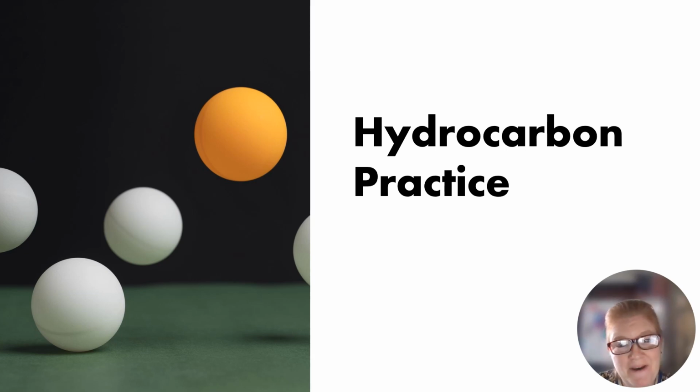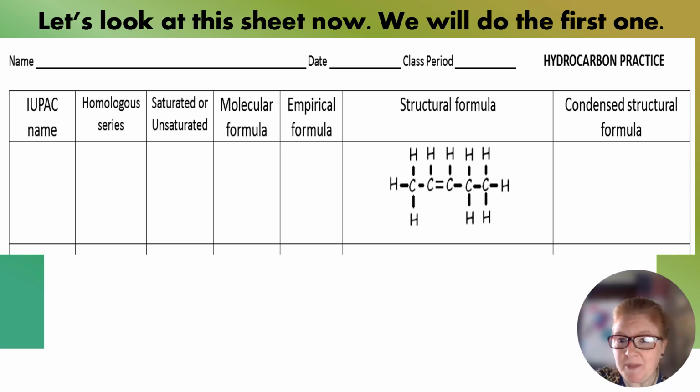All right, we're going to talk about hydrocarbon practice. Are you ready? We're going to be looking at a worksheet in class, and this is the first problem, and we're going to do this one together. So I'm going to do this one here, okay? And what we're going to do is first look for the longest chain of carbons.